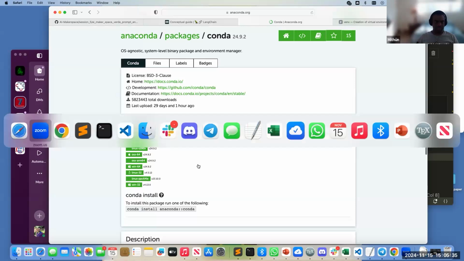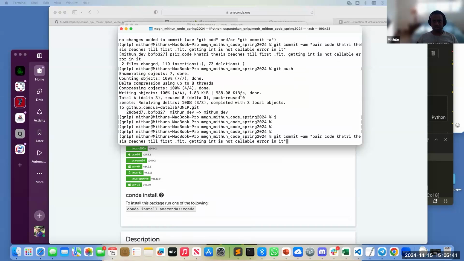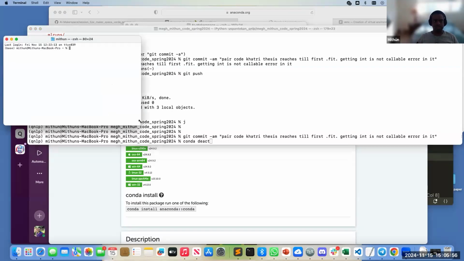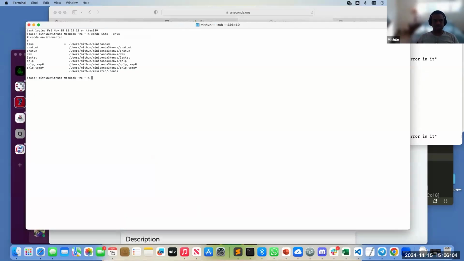Let me pull up one of my Conda environments. This is another project I'm working on, called QNLP, which stands for Quantum NLP. Every time I start work, the first thing I do is start a fresh terminal session. I might not remember which Conda environment I had created, so I list all my environments and it reminds me, oh yeah, I had this for this project, and that for that project. That ensures every install I do relates to the project.